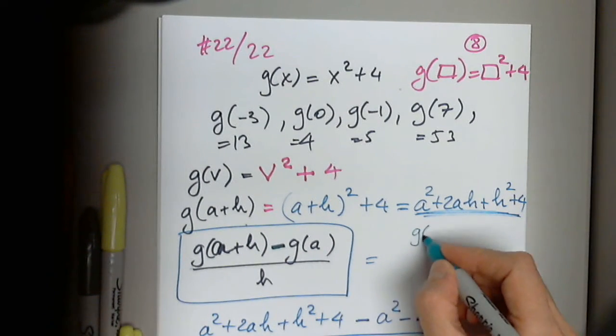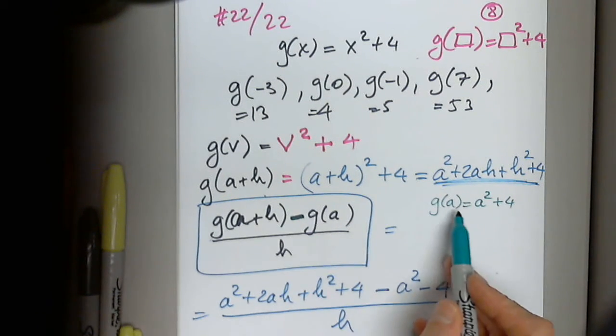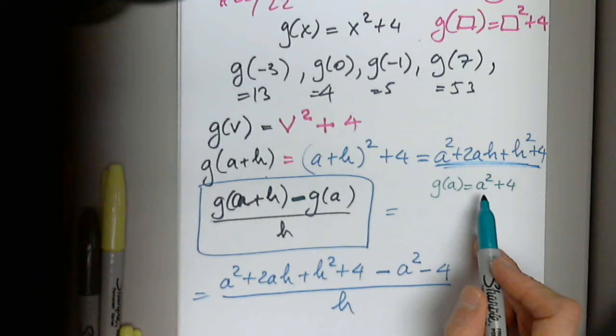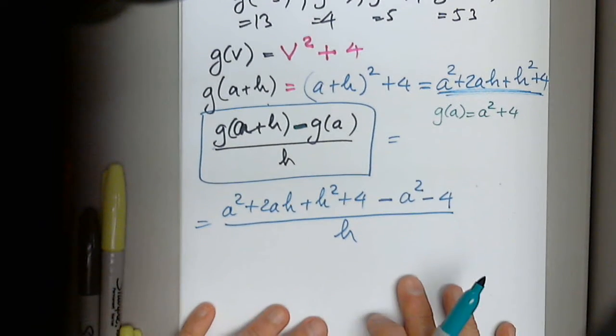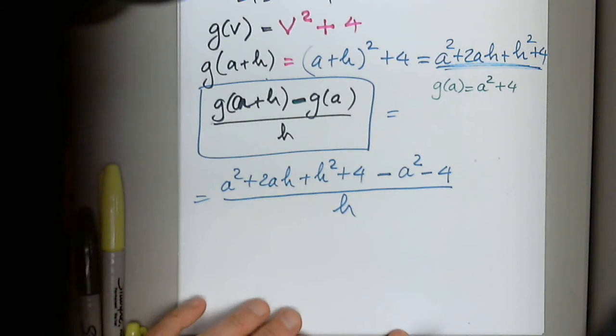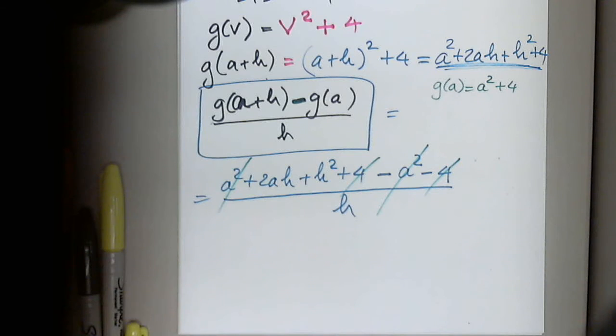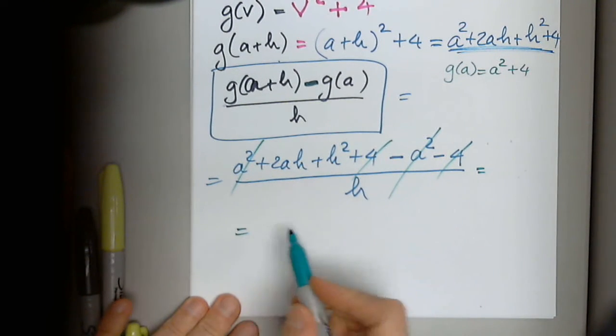So let's write g of a on the side, which is a squared plus 4, but minus g of a, the negative sign gets distributed to both. I should have put parentheses first and shown you the next step. My apologies. So these two go away, and these two go away. All terms without h must go away. It's a bonus if some of the terms with h go away too. It's possible, but definitely those without h must go away. Now what do you think I need to do next?